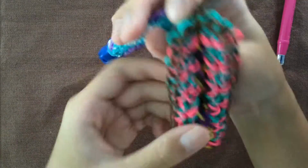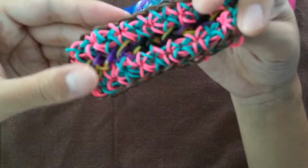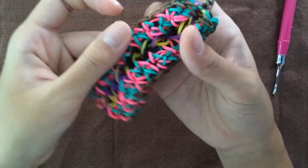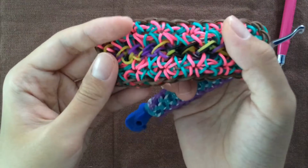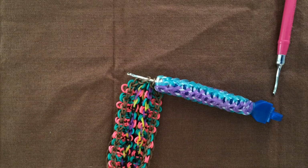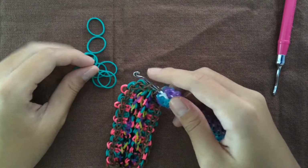And actually this color is a bit cool. I like how the colors look. I think it looks a bit funky. I don't have the brown that I want for my extension, but I will just use these 2 bands and I'll remove them and change them later.